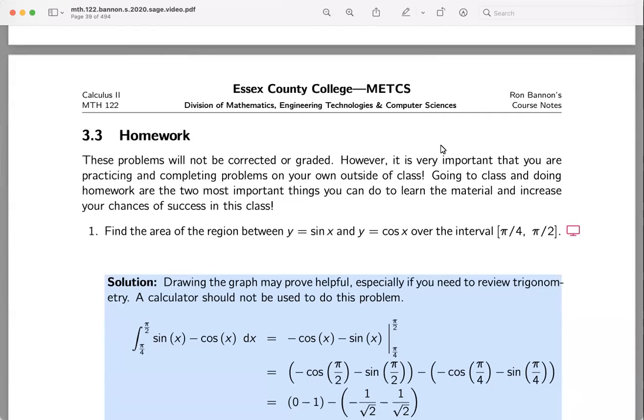But the intent of this is so you can be independent, that you can do these problems without having to be told what to do, that you'll know what to do if you see a question like this. All right, so I'm going to change the share, and I'm going to try to do this by going to my whiteboard now.